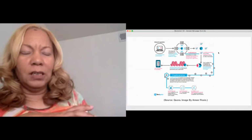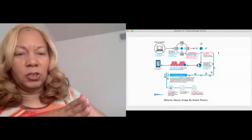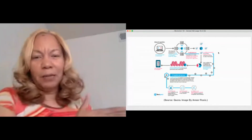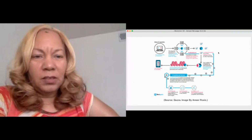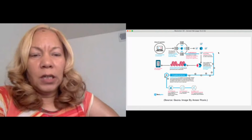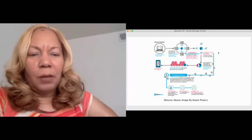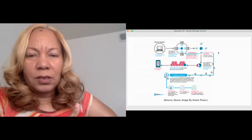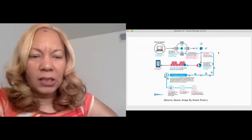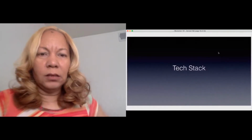But even if you did, you would have to have half plus 1%, so 51%, in order to make sure that your way became the way. And so it makes it very difficult from a hacking perspective, between that and the encryption, for people to tamper with these blocks. Now, this particular example on this slide has to do with cryptocurrency. I don't really talk about cryptocurrency except to say that it's the first practical use of a blockchain. And I'm going to take questions at the end.